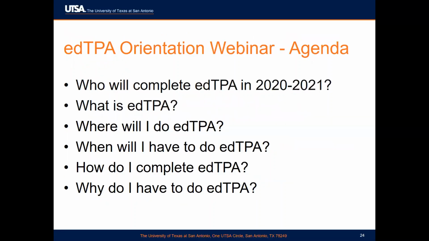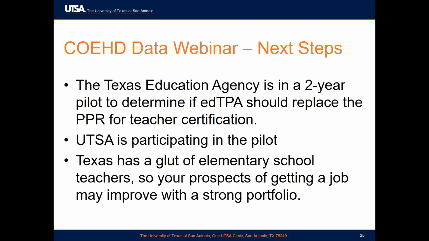The last important question is one that maybe you wonder about, maybe you don't, but why do I have to do edTPA? The Texas Education Agency has been looking for a replacement for the Pedagogy and Professional Responsibilities test for a few years. The PPR is a multiple choice test, and the smart Alex will say, well, when you're out in the real world and you have a problem in the classroom, the student isn't going to hand you a multiple choice question and ask you which one you're going to choose.